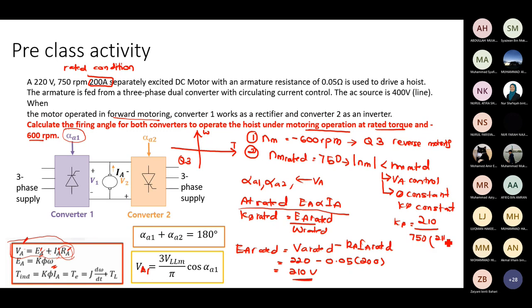750 times 2 pi over 60. Can you follow up to here? So 2.674 V per radian per second. First of all, we cannot straight away find alpha A1 and alpha A2. To find alpha A1 and alpha A2, we must have VA. But in order to find VA, we need EA. That's why we have to calculate EA at rated condition first.